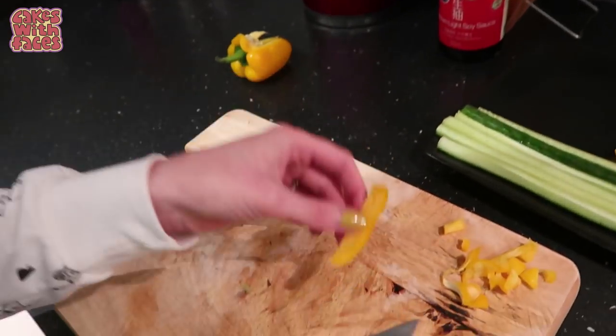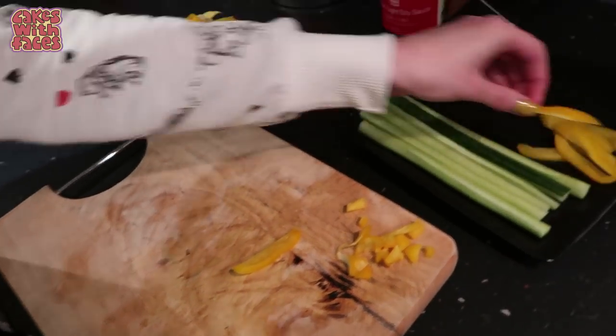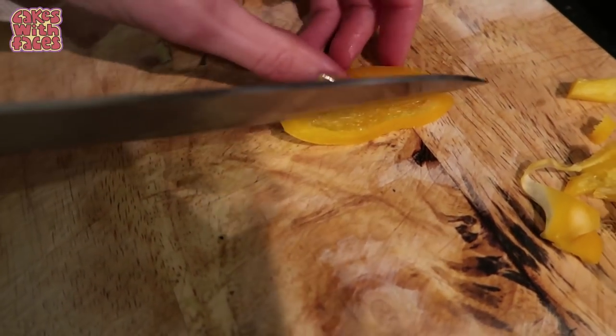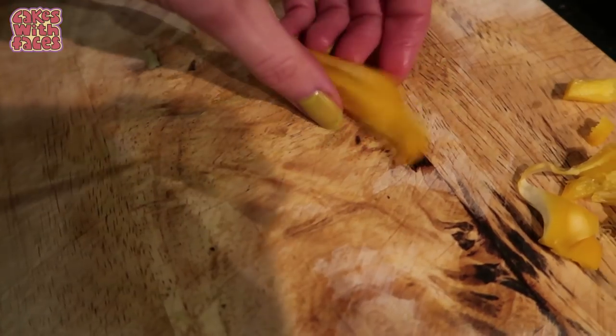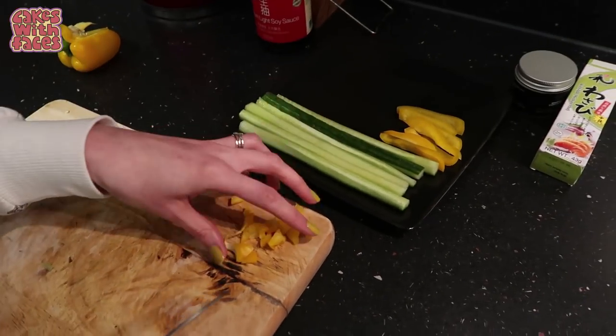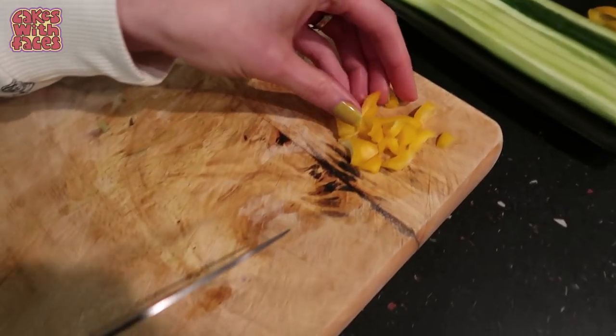So it's the pepper. What we're aiming for is strips of pepper, just straight strips. So cut it straight and then chop off the curly bits at the ends. So you've got sticks to go in the middle of your rolls. And it might seem quite wasteful, but you can eat the trimmings.